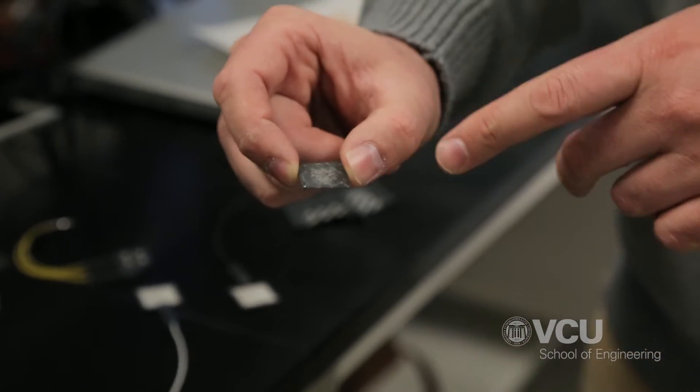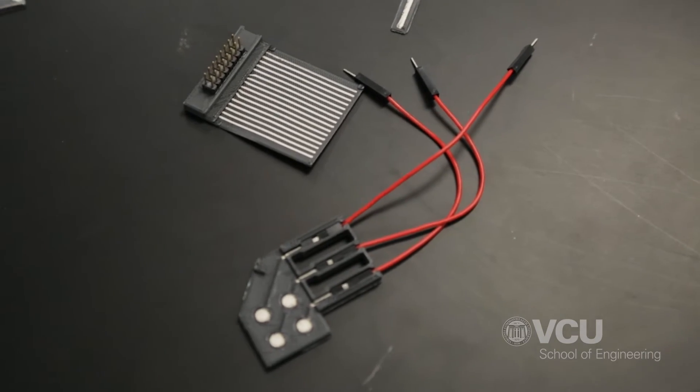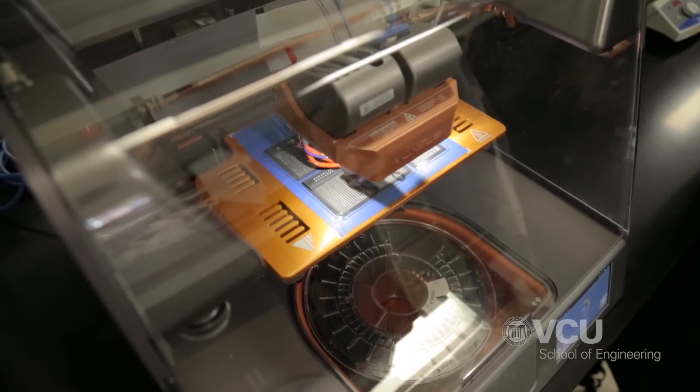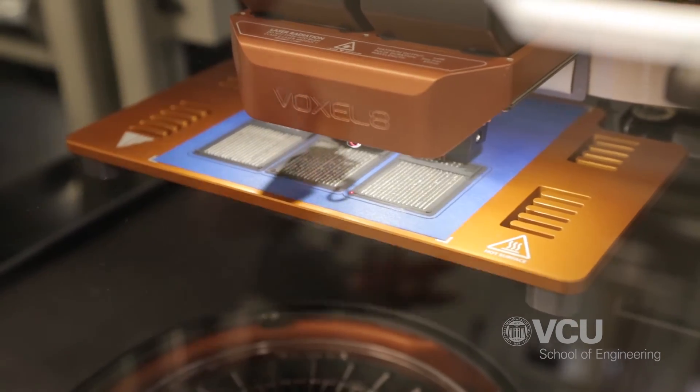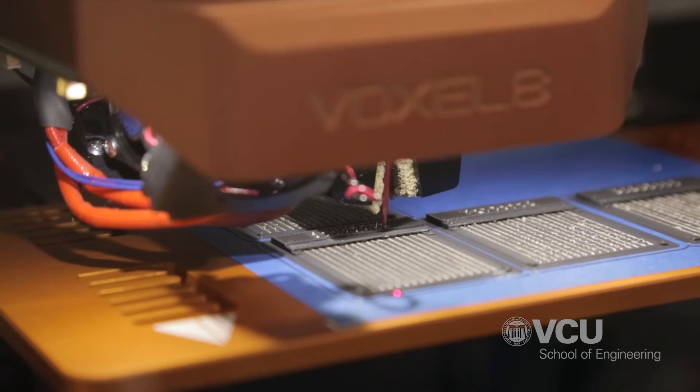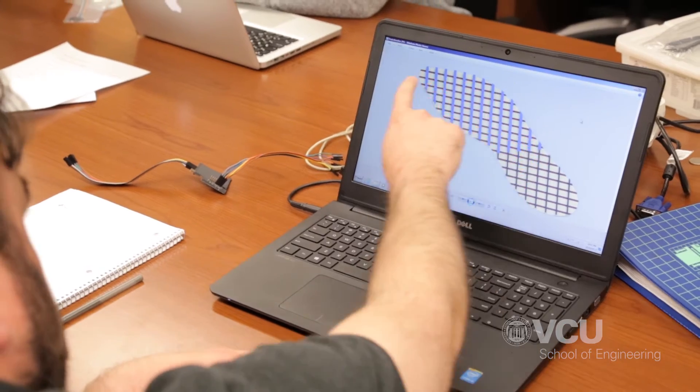What we're doing here is 3D printing force sensing resistors, and we're going to the next level where we're incorporating two different types of materials. Typically a 3D printer uses FDM, filament deposition. But our printer also uses a silver conductive ink, which is capable of carrying a charge. So we're 3D printing our wires directly into the structure of the footbed itself, and from that we're able to encapsulate everything in a single assembly — so everything is isolated and not broken apart or assembled in multiple pieces.